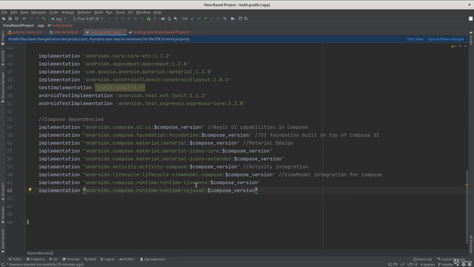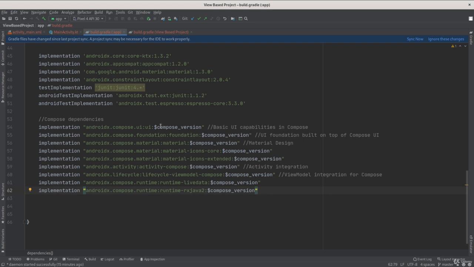Okay, let's do a final check if we have included everything that we need. Compose UI, compose foundation, material icons core, material icons extended, activity compose, view model integration, lifecycle view model compose, runtime live data, and runtime RxJava.